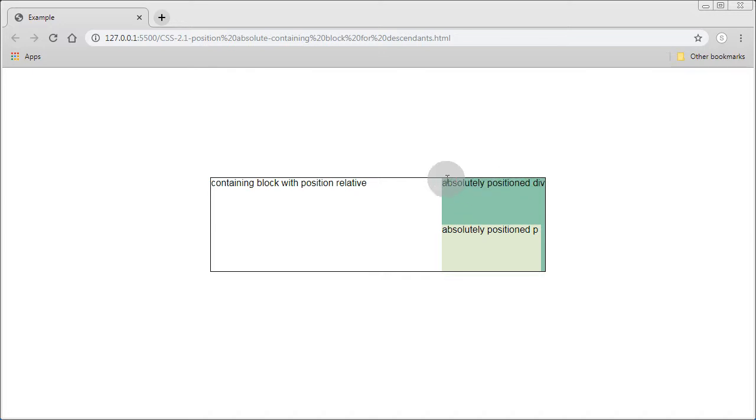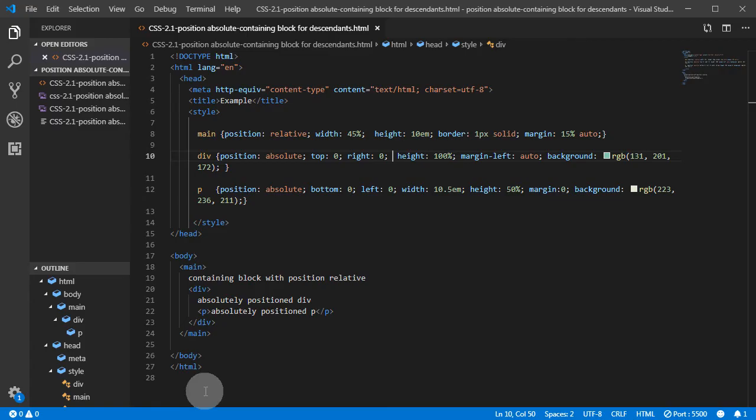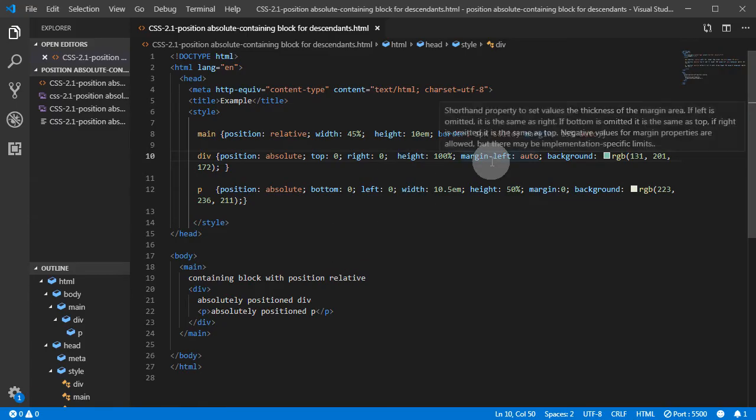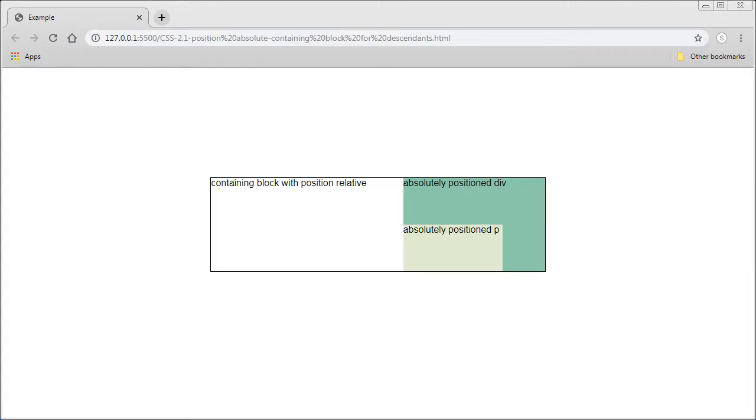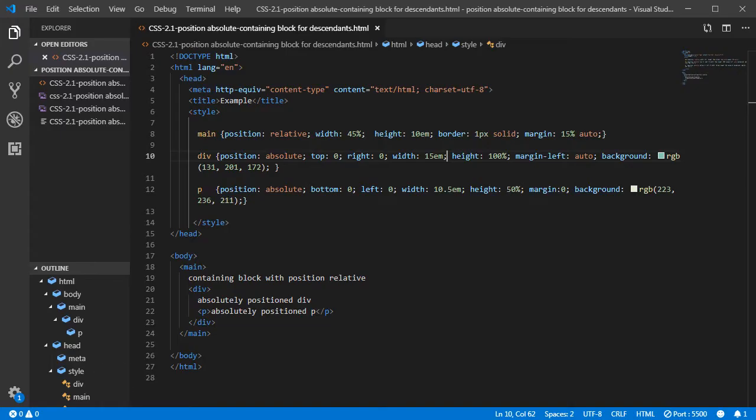But we go back to here, and if we add it back, now it becomes what we actually gave it, the width 15em. Okay, so nothing that complex here, just the width and the height 100% makes it stretch from top to bottom of the containing main.